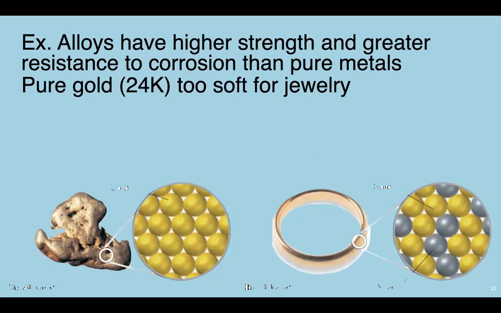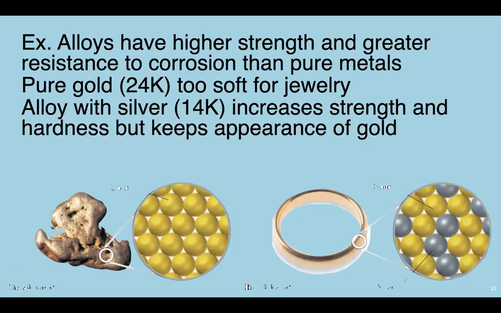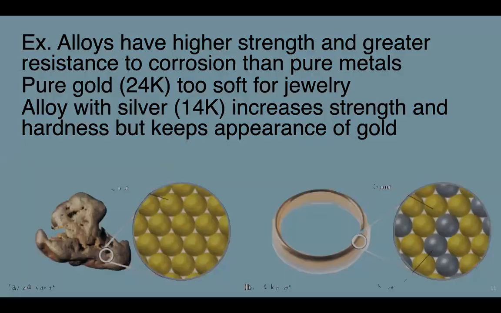Okay, so here we go. We got pure gold on the left-hand side. I know the text got kind of erased down here, but this is 24 carats as pure gold. But again, it's very soft, so it doesn't make sense to make jewelry out of a metal that is soft. And so we form an alloy with silver to increase the strength and the hardness, but it still looks like gold. So depending on the percentage of silver that we add, you get anywhere between 24 and 14 karat. And that's just a measurement of how much silver is added.